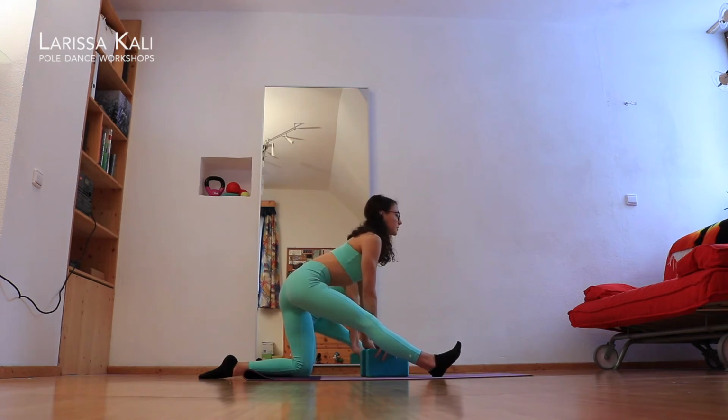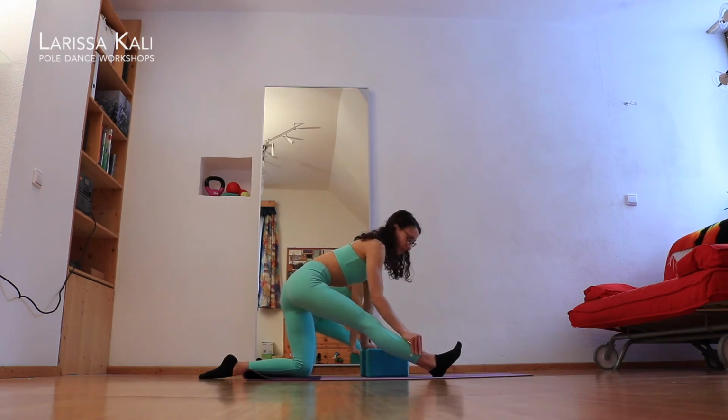Inhale, lengthen your spine. Exhale. Try to relax into that pose. As I said before, keep your leg engaged, even if you try to relax into that pose.